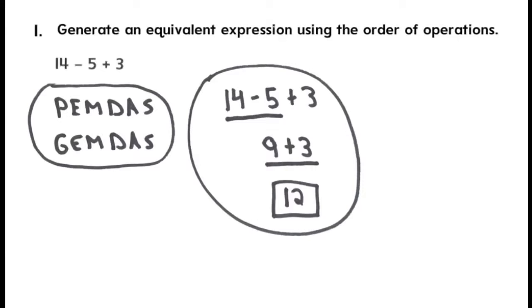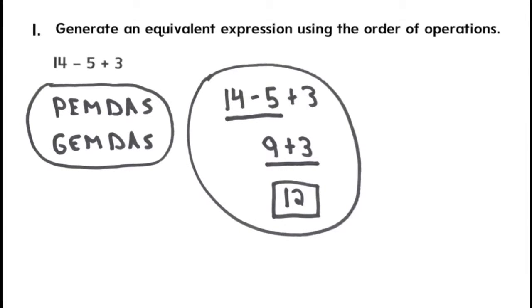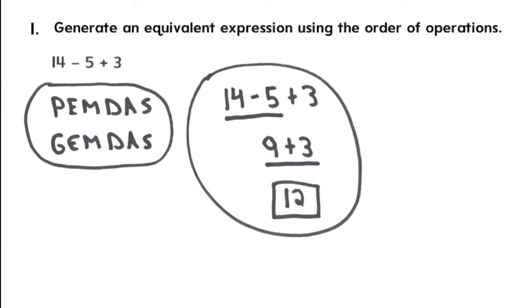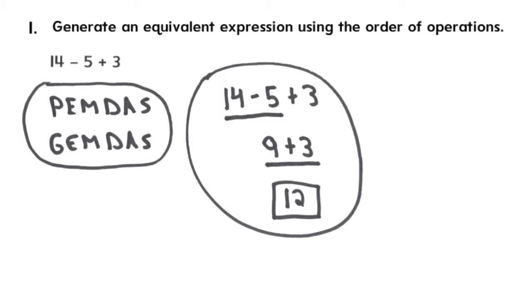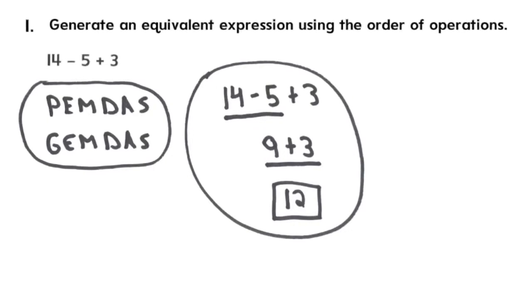In example 1, you would begin by writing down the acronym PEMDAS, or what's being used more frequently nowadays, GEMDAS. G would be grouping symbols, the E would be exponents, M is multiplying, D is dividing, A is adding, and S is subtracting. And use it as a guide, almost like a checklist, and ask yourself, like, did I check for parentheses? Did I check for exponents?